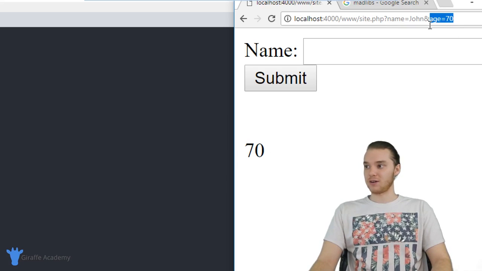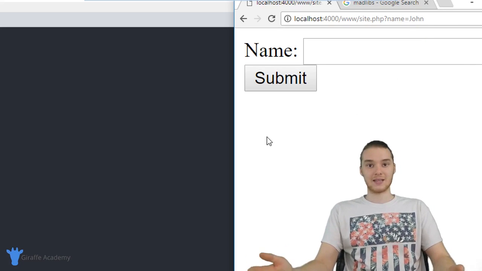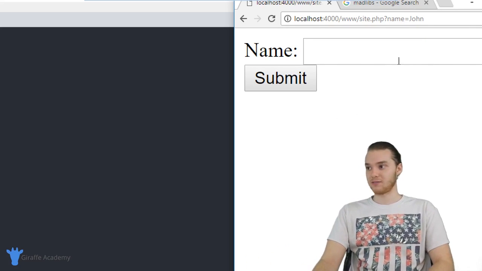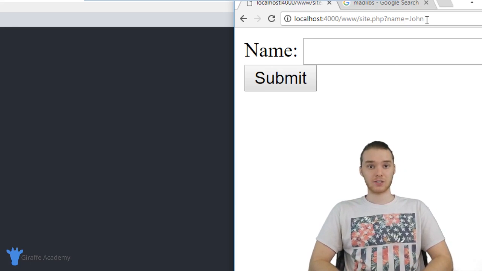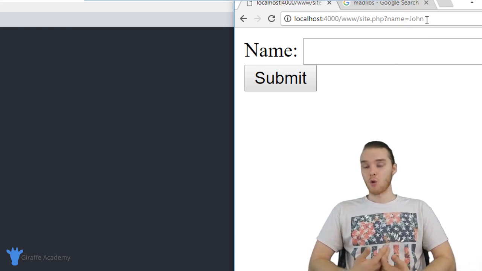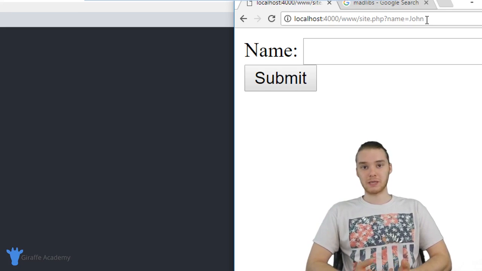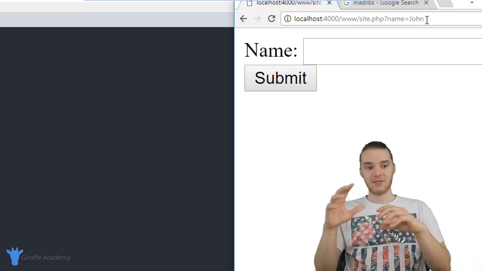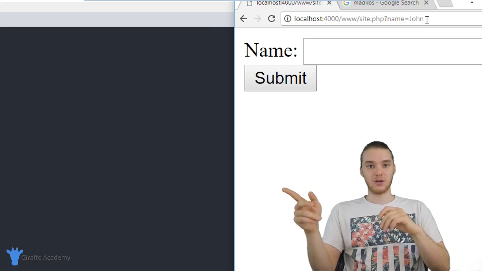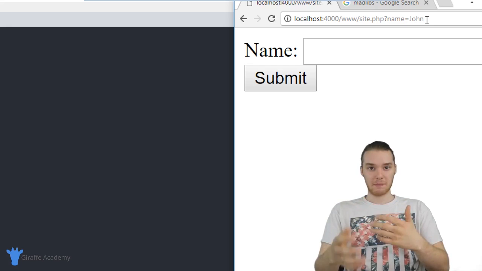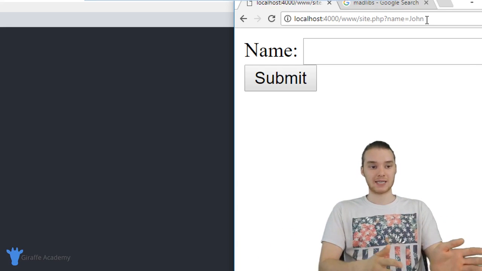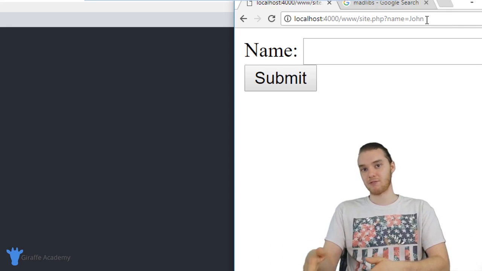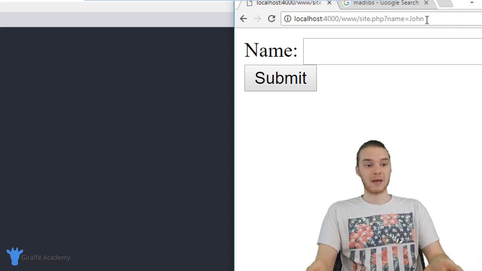And if I was to get rid of this up here in the URL, now it's just not going to print out anything because it didn't receive that value. And this is a really awesome way for us to build these URLs. One of the reasons that this is so useful is because you could have a web page that has a bunch of values associated with it, and then you could store all of those values in the URL. So a user could bookmark that page and go back to that page with all of that same information set for the page.